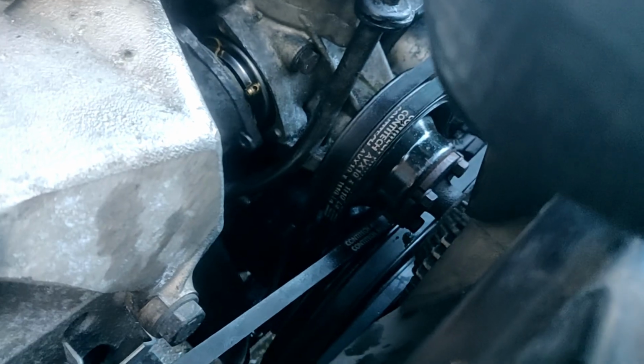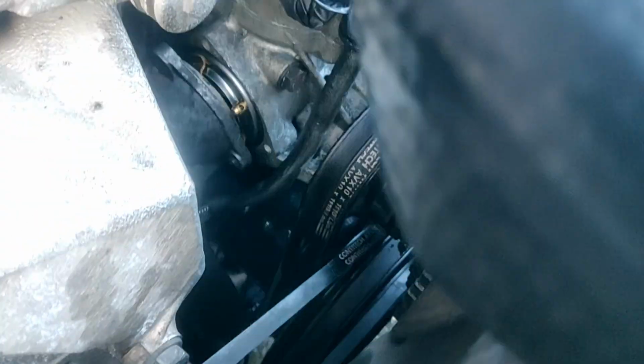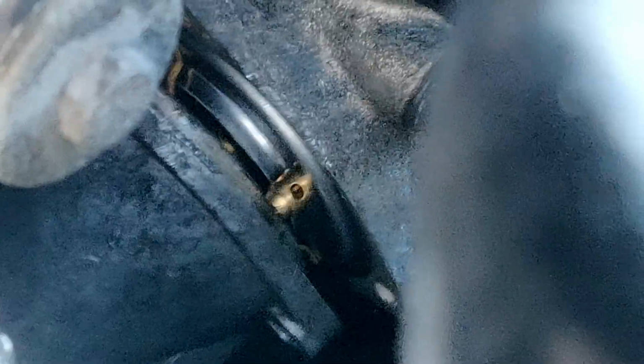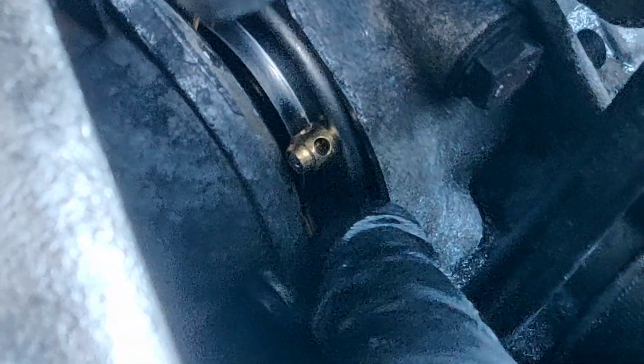Now that I got this in, I want to show you. I don't know if I can even. Let's see if I can get the light. The rubber seal needs to be seated in there, and if you can see it, that little. Hold on, let me see. Come on, light. Alright, well, I don't think the light's gonna work. It's a little dead on battery. But if you can see right there, that's the seal. You gotta make sure it gets pushed into this spot and seated. That's what's going to seal this whole unit.